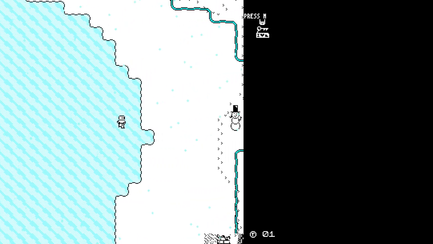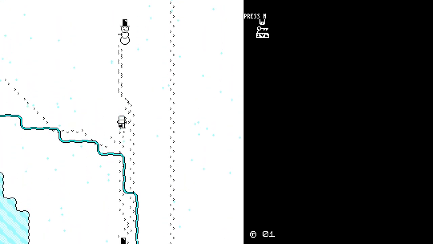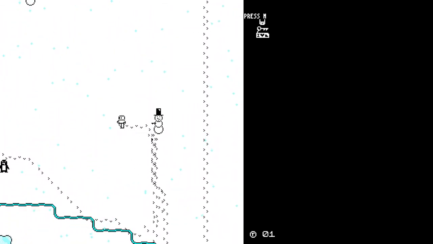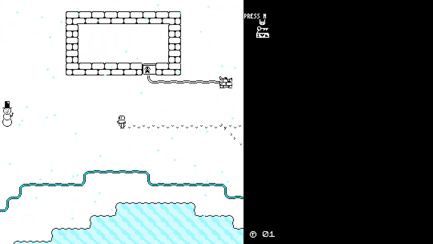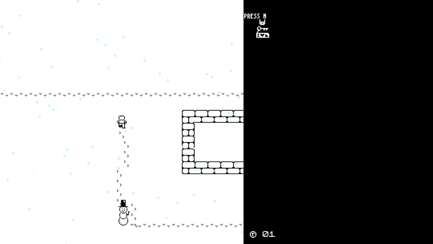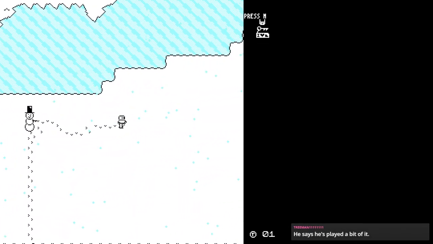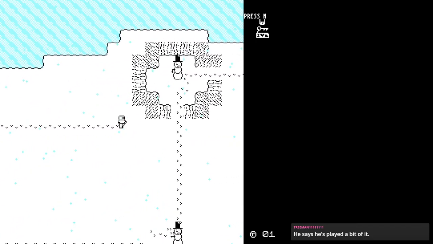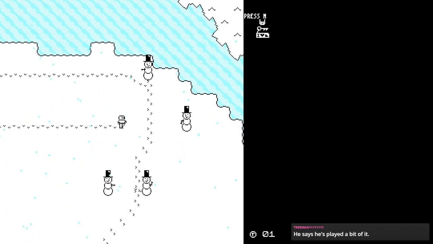Alright, he points up. Great, great. Yes, he points right. Sure, buddy. I should probably spam Y in case it's something buried in the snow or something like that. I swear to god, if this is just an Easter egg pointing me in a circle, it's going to be funny, but also I'm going to be so mad.